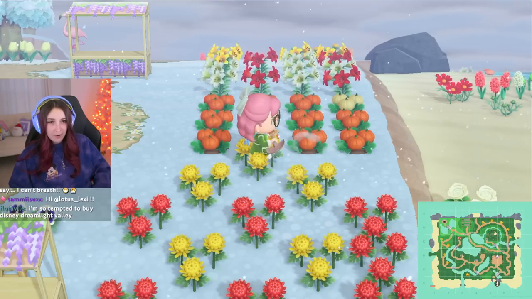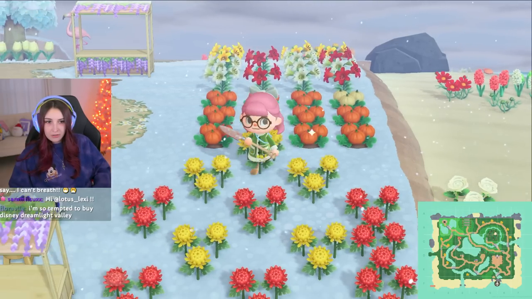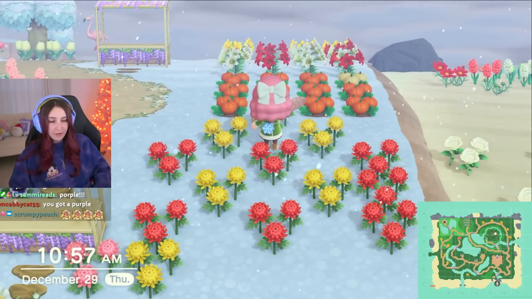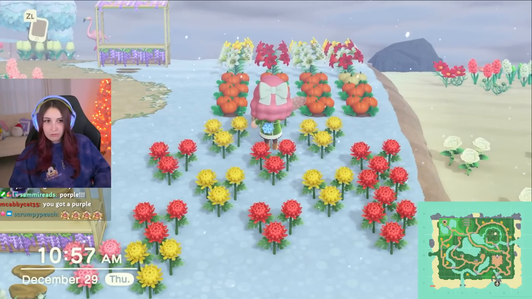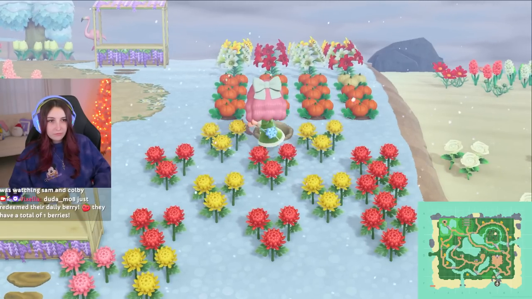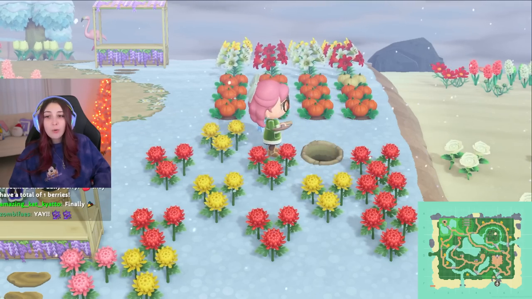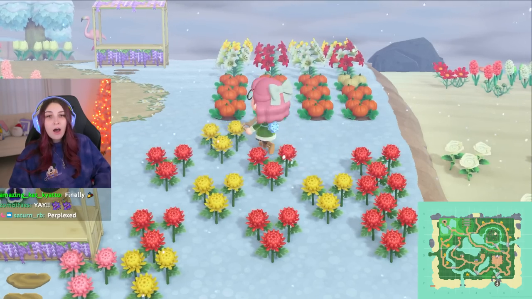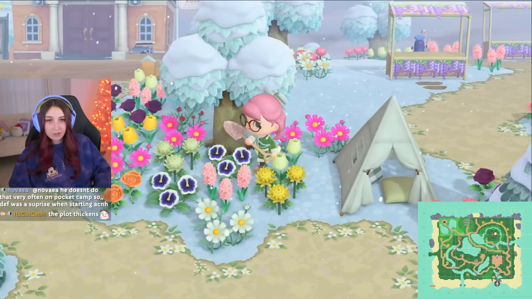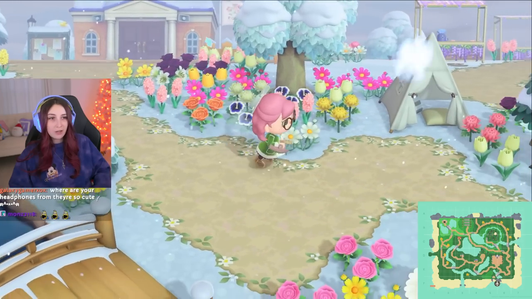Are these two yellow hybrids? Should I move them? Wait, what? How did that happen? They must be. I'm taking them. I got a purple mum. I'm so excited. I barely have any purple flowers. I'm jazzed, dude. I only have these roses. I'm so excited. Okay. I can't put it down though.